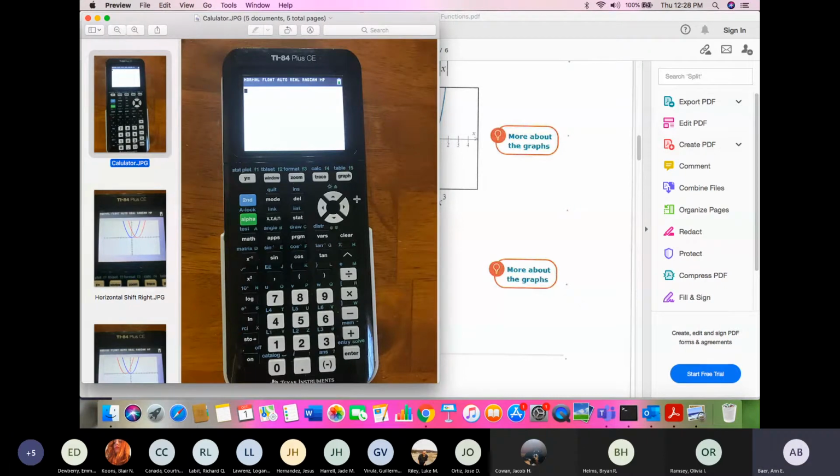So I'm going to click enter. And that puts the absolute value sign just to the right of the equal sign. And then you can type inside there whatever you're wanting. It could be x, probably most likely is x. The x is right here on this button. It's got x and some Greek letters after it. So you click on that button to get the x inside. And then I would just click enter if that's all you wanted was absolute value of x. Any questions on how to get the absolute value of x?